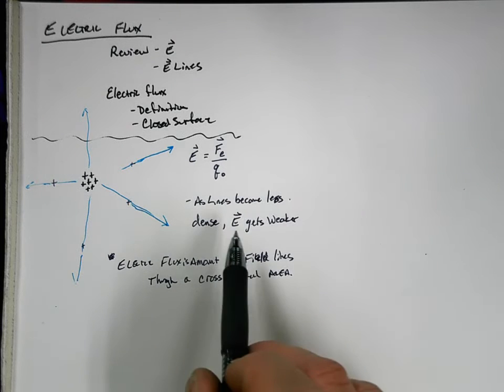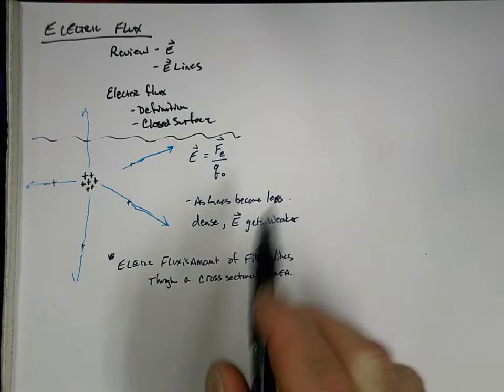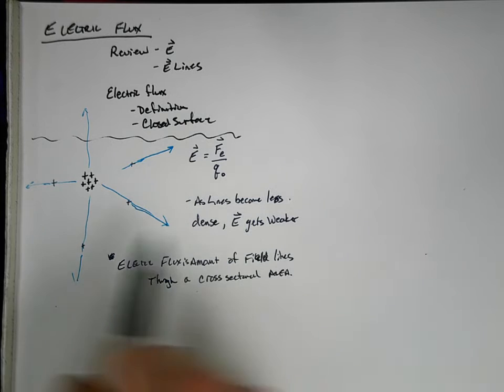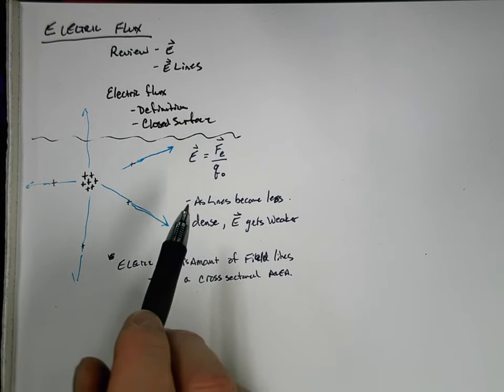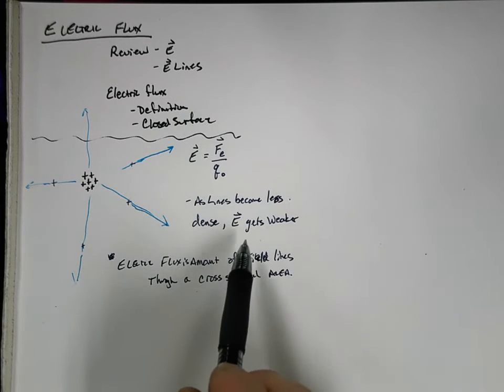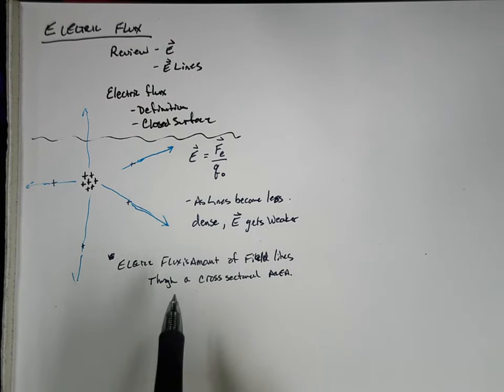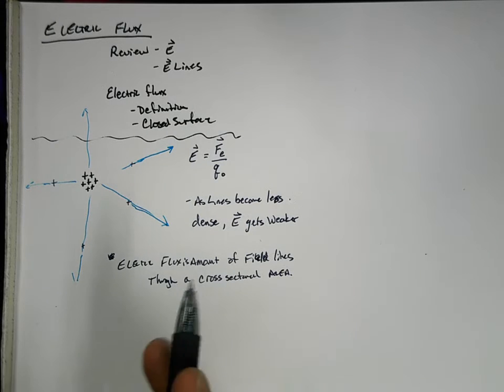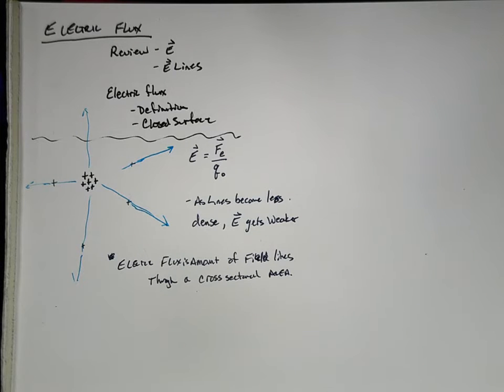Now, as we get fewer lines in an area, the electric field gets weaker, which should make sense: as the lines get closer together, we're closer to the point charge, with 1 over r squared increasing our force as we get closer, and as we move further away, it's getting weaker. Now, electric flux is the amount of field lines through a cross-sectional area. But we've talked about this before. Isn't the number of field lines arbitrary? If you're drawing the electric field, you can draw as many lines as you want, so long as you're proportional with all of your charges within your drawing.